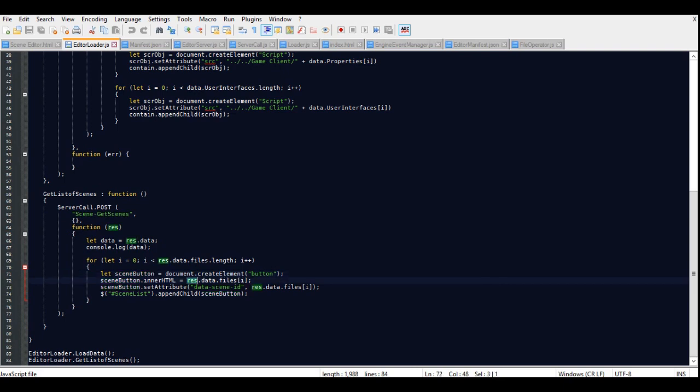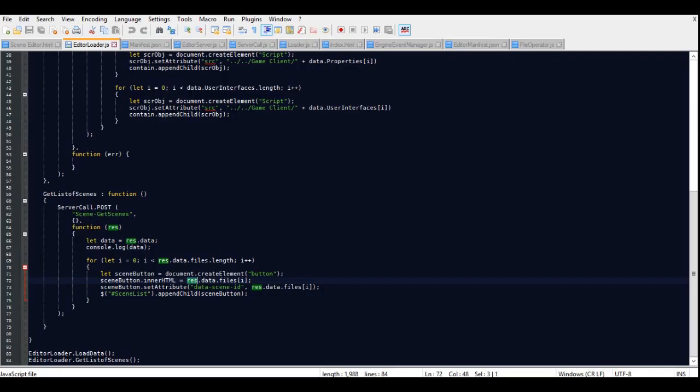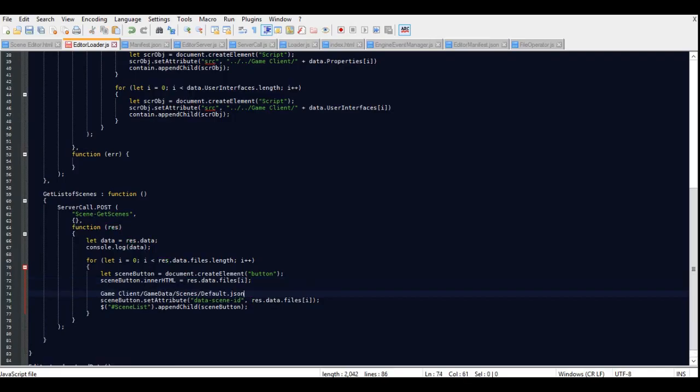So this scene list, we want it to actually be a little bit more concise. So I want to take this word, which looks like this, which is what's written to the button.